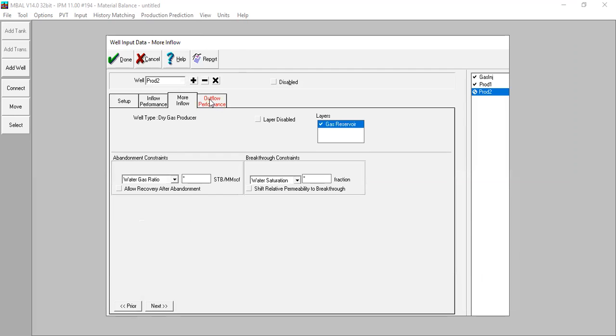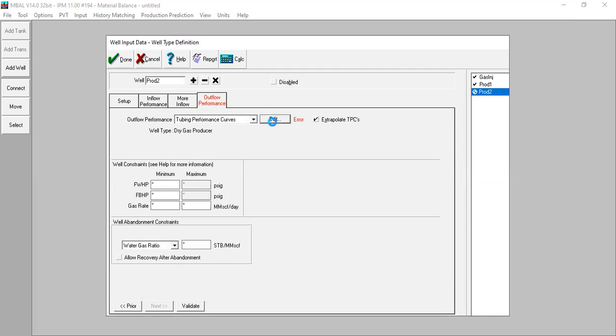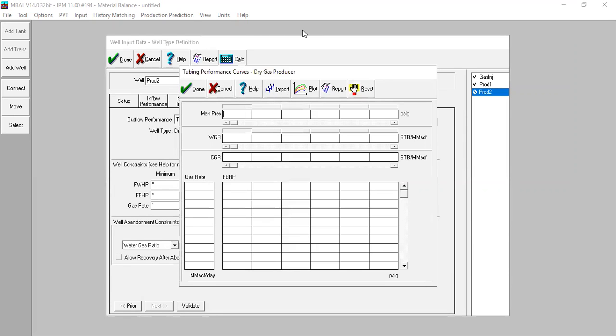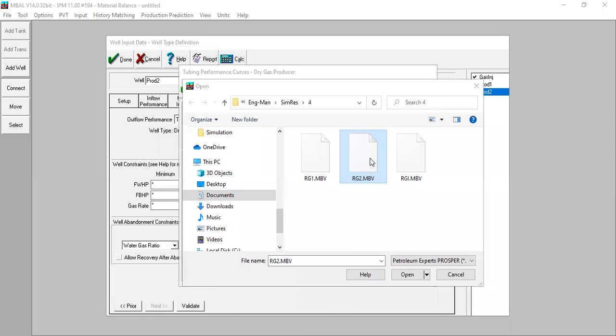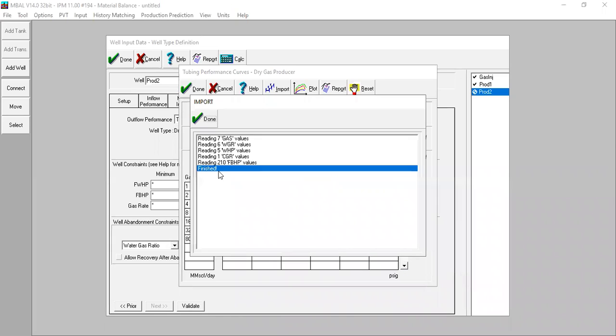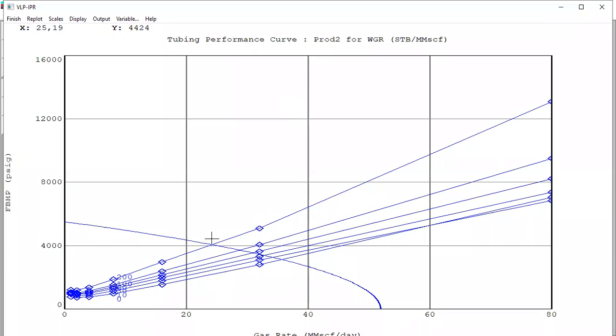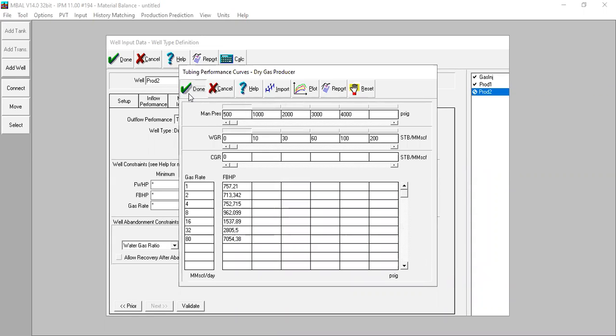More inflow, outflow performance, edit. I will import. This is the TPC file for well 2, producer 2. Click open, finish, done, plot. Okay, so this is the nodal analysis for the second producer. Okay, finish, done.